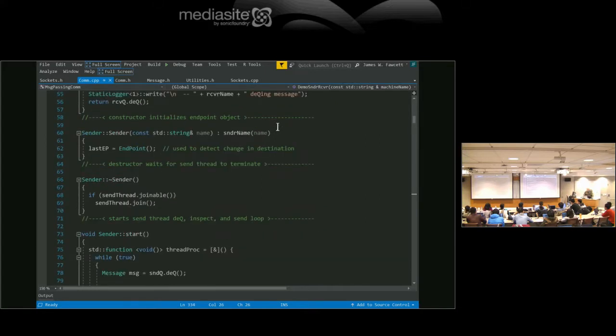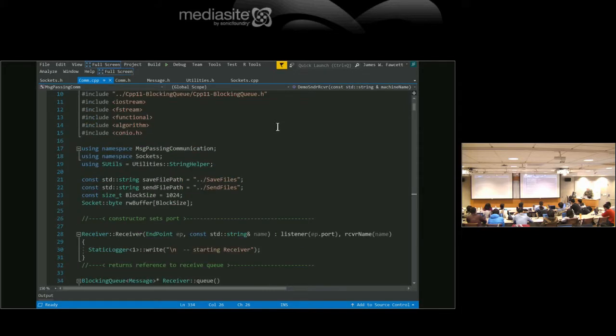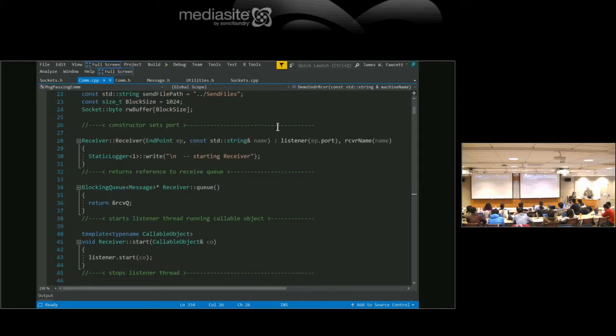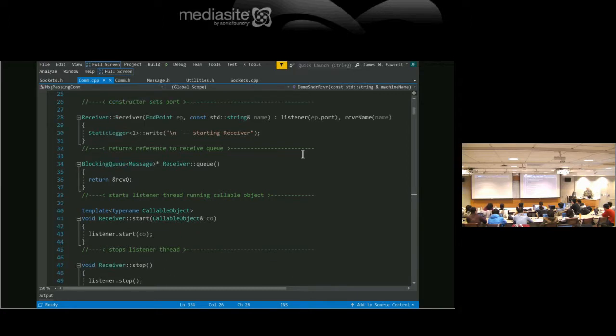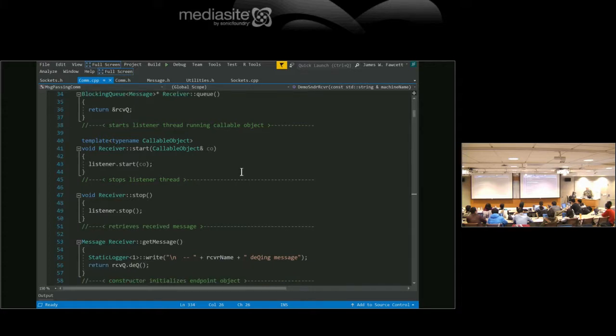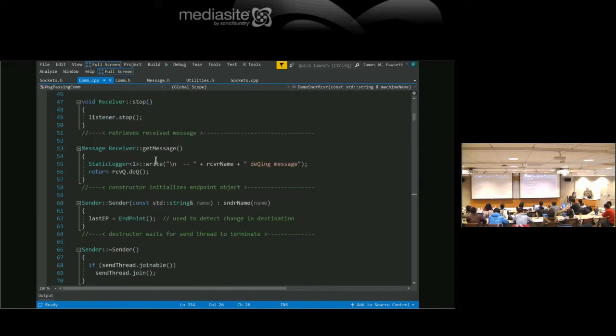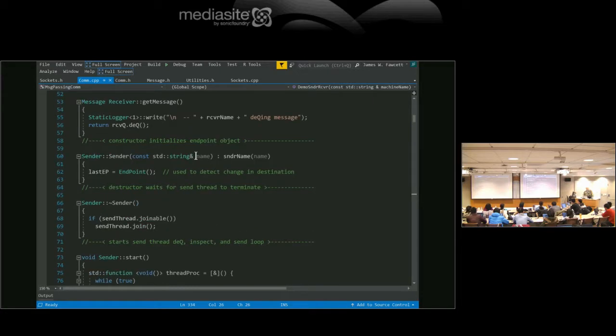Sender thread, we want to look at that too. Okay, let's just walk down this a little bit. So here's my start function, listener.start. We've got to see where we called start. And then, my receiver has a get message, and it's just going to its receive queue and dequeuing stuff out of its receive queue.